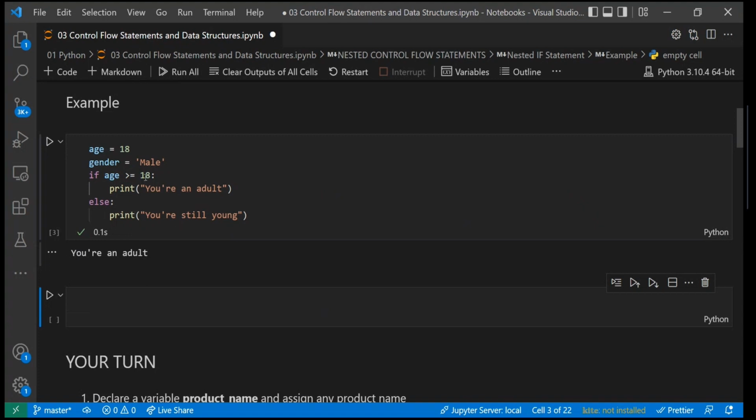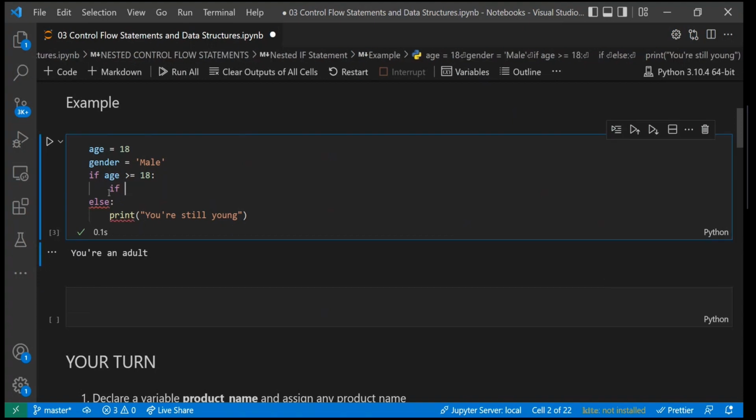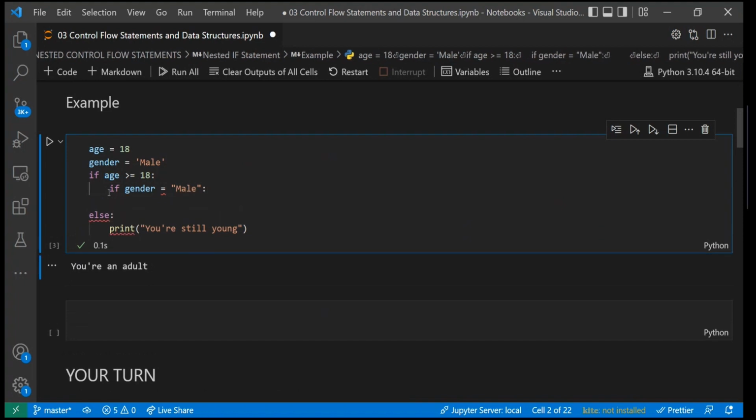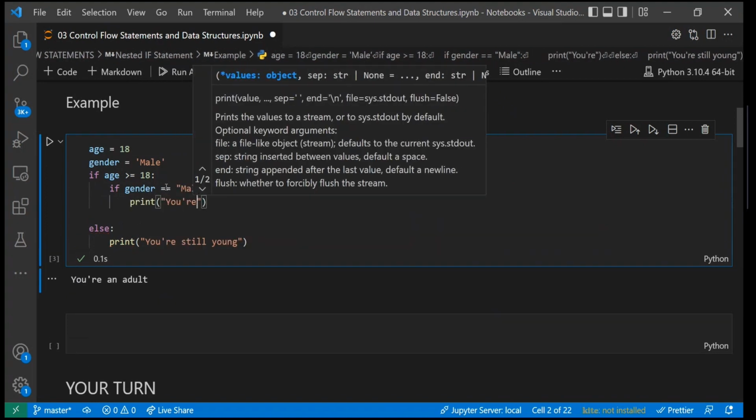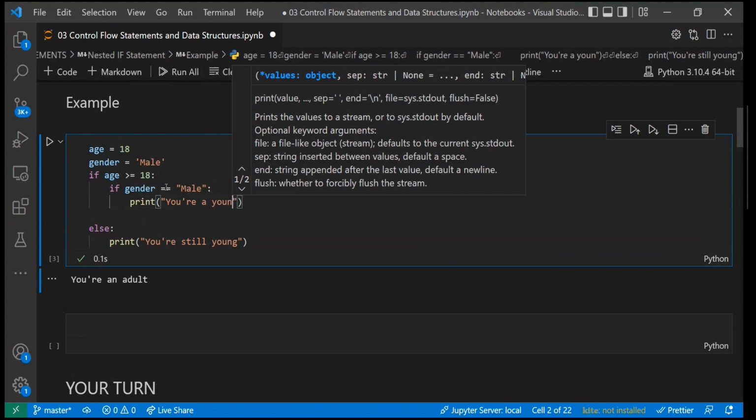When you are 18 years and above, we say you are an adult. When you are less than 18 years, we say you are still young. We say if gender equals, let's say, male, then we print you are a young man.